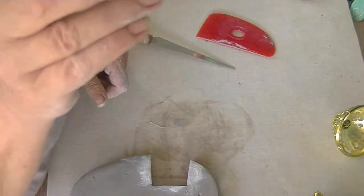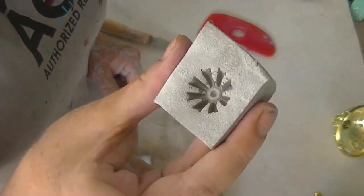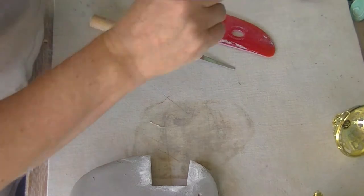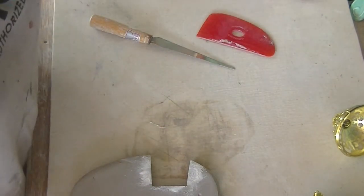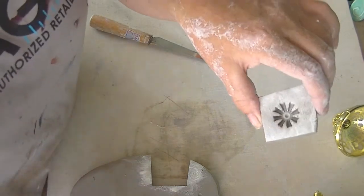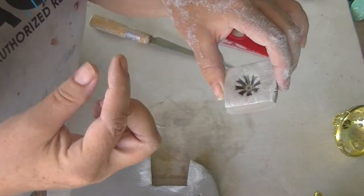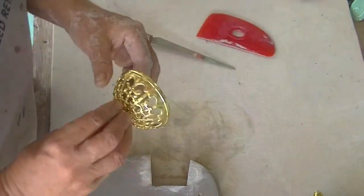Come on. Here we go. Oh, it's a bit thick. I can go a little bit thinner, but this one, well, number one is done. Now I can also make a stamp, or when this is fired, take the reverse impression and make a stamp out of that. And of course I can use this as a stamp.